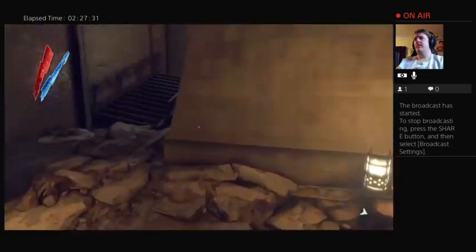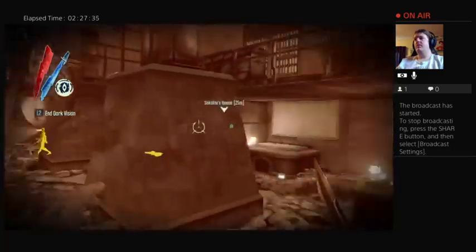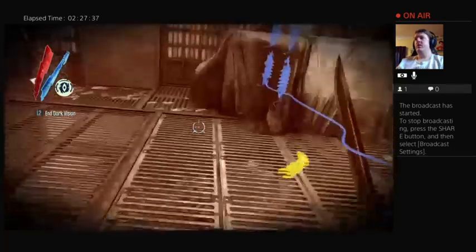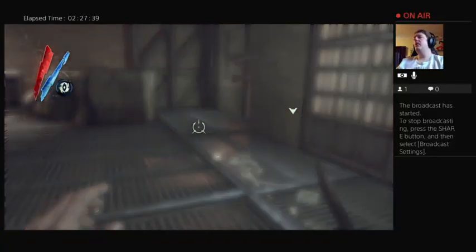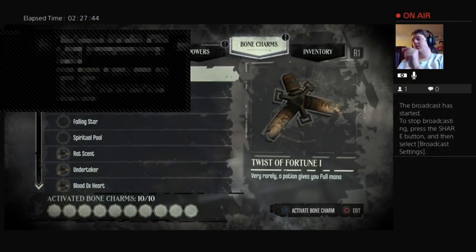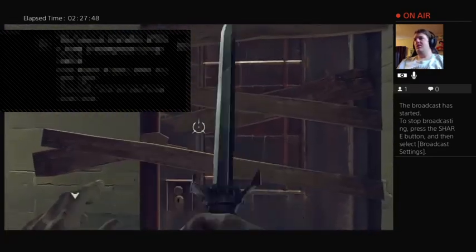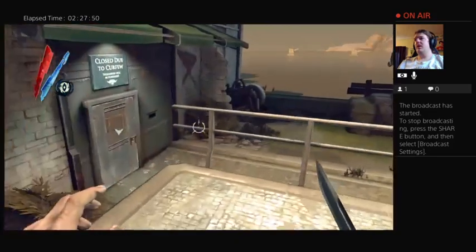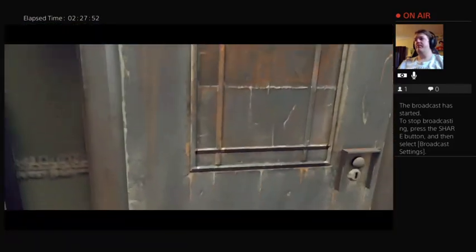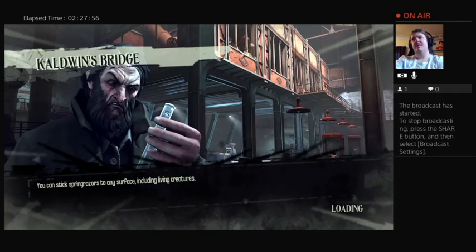See that? You seem fine. Good luck, I guess. I'm going to leave. I got my bone charm. I didn't even look to see which one it was. Potion gives full mana. I don't think you saw, but I literally have full mana almost all the time. Finally to his area. God, man.